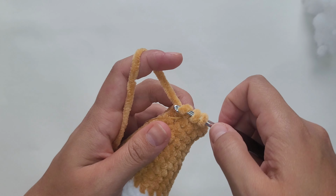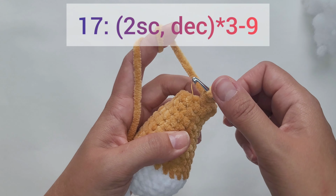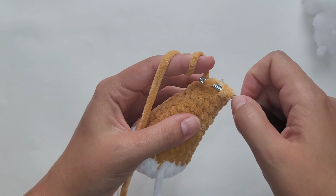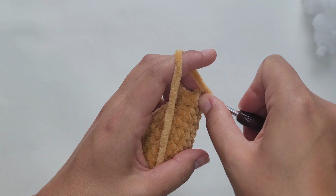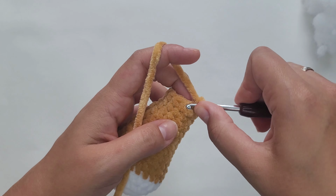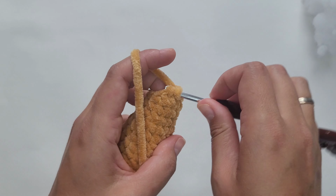That's the end of round 16. And now we're going to decrease again. 2 single crochet stitches followed by a decrease 3 times. 2, a decrease. 1, 2, a decrease. 1, 2, and a decrease again.